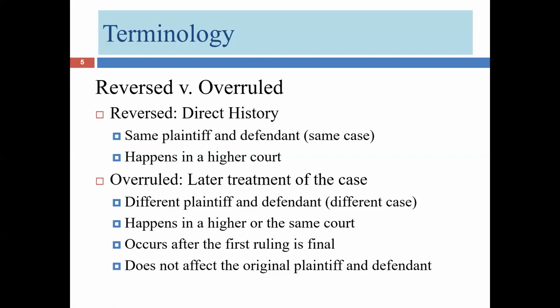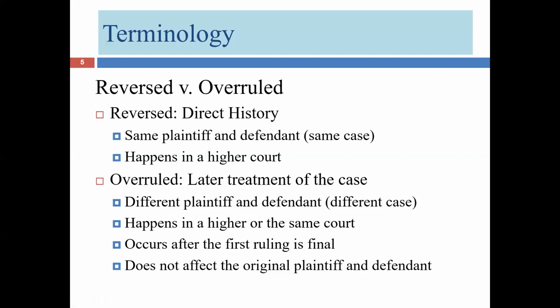Now, does it change anything with Smith and Green? Of course not. Their case is final. Once a case is finally resolved and all the appeals are done, we're never going to reopen it. Again, except in some very unusual criminal cases. But even those are really, really rare, and certainly not in civil cases. So whatever happens in an overruling, it's not helping Smith or Green.